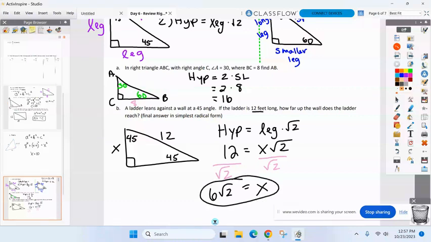Before I move on, was anybody going to do this because you could do this a different way. And you guys have proven to me this year you can handle this. That's x. What's across from the other one? They're both the same. Can I do Pythag now? Could I do Pythag?